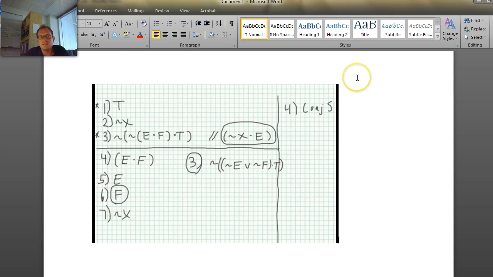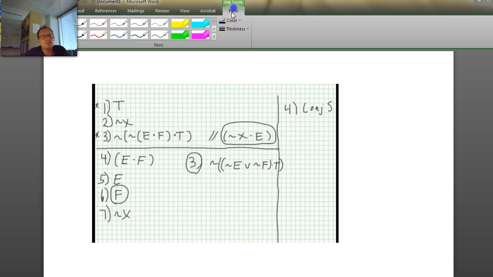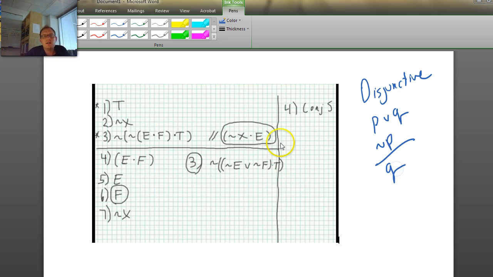The first thing here is, and I don't know if maybe I said this and confused you, but I'm not sure what a conjunctive syllogism is. I think what you mean here is the disjunctive syllogism. As far as I know, there's no conjunctive syllogism, but there is a disjunctive syllogism. It looks like this: P or Q, not P, therefore Q.